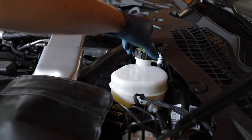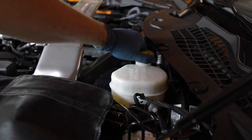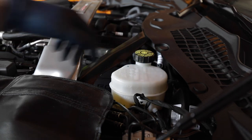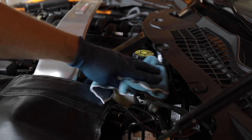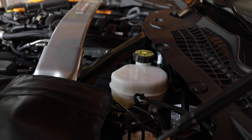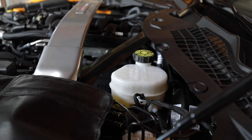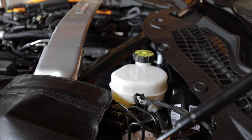So we're going to put the stock cap back on now, make sure it's good and snug. Then I'm going to put the wheels back on and go for a drive and just make sure everything's okay, make sure the brakes work good, make sure there are no leaks, which there shouldn't be. And then I have an autocross event tomorrow. Just going to test it out there. And then I have a track event at the end of the month, beginning of August, actually.